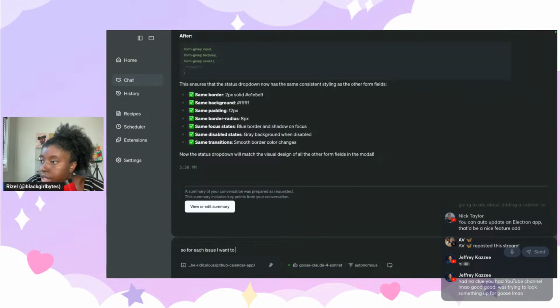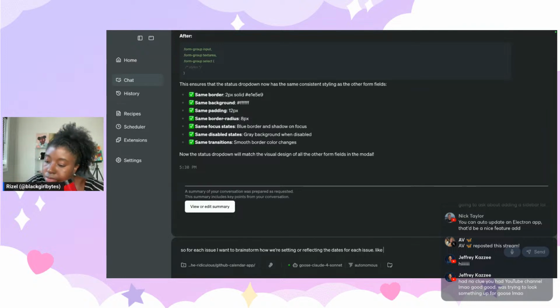I want to brainstorm how we're going to go about how we're setting the date or reflecting the dates for each issue.